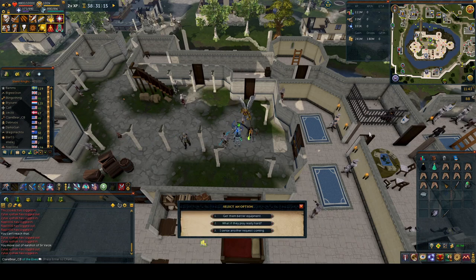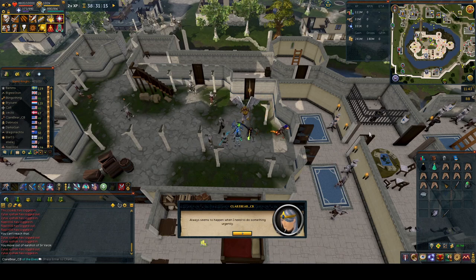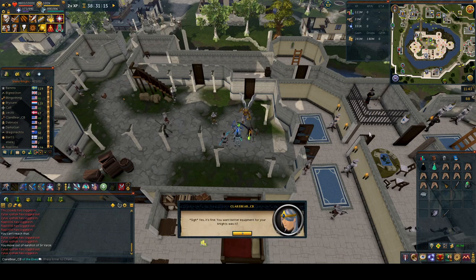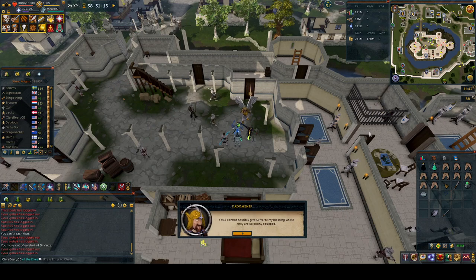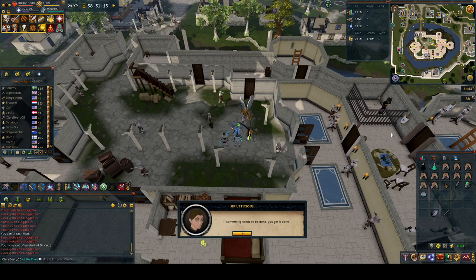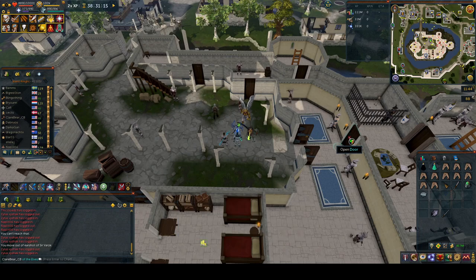Here you can choose any option. You will get the same result from them. Keep going through all the chat. When you've got control again, go back in the eastern door.